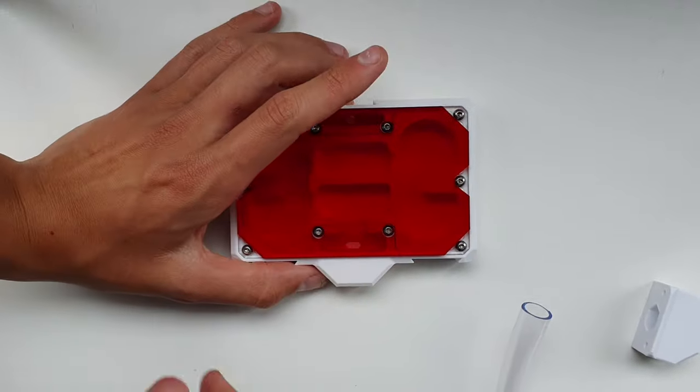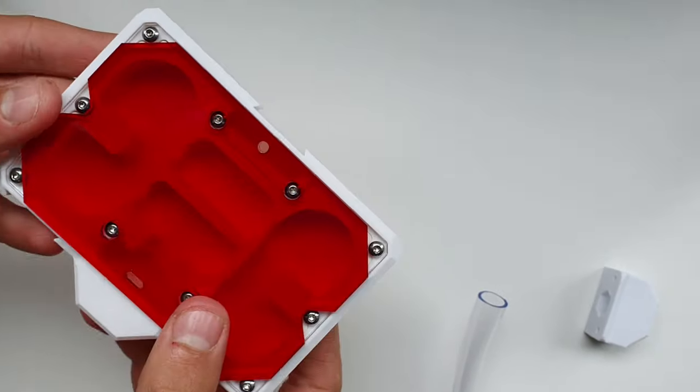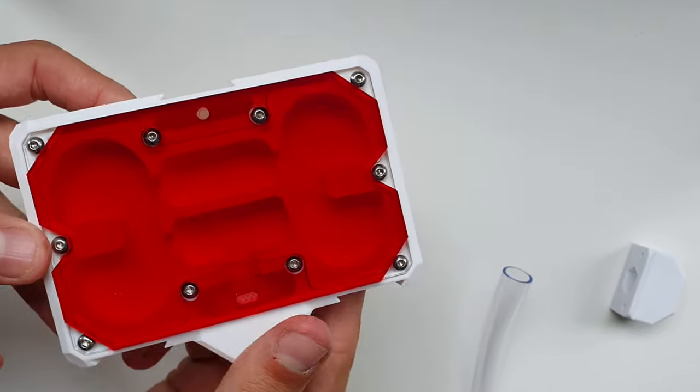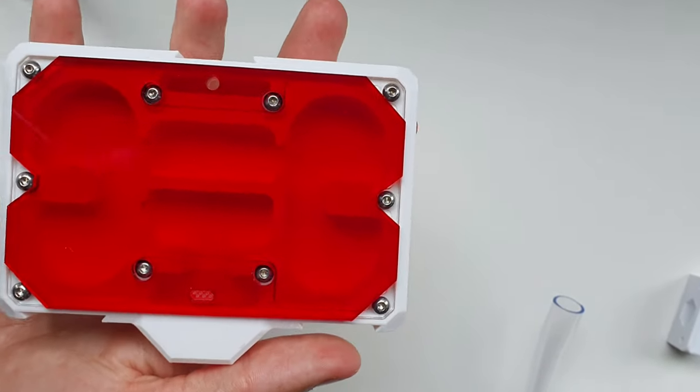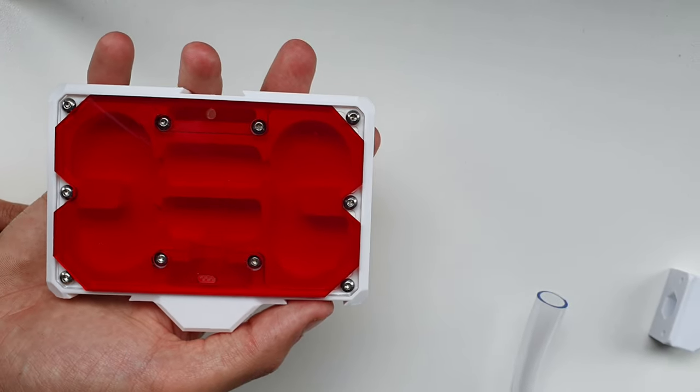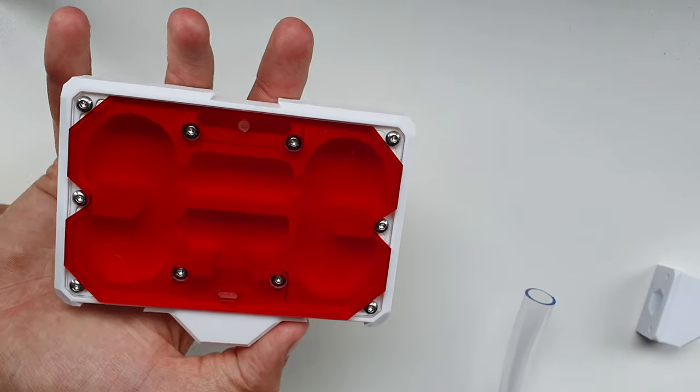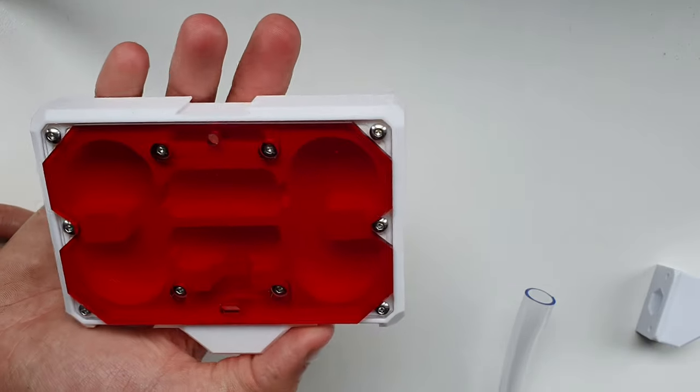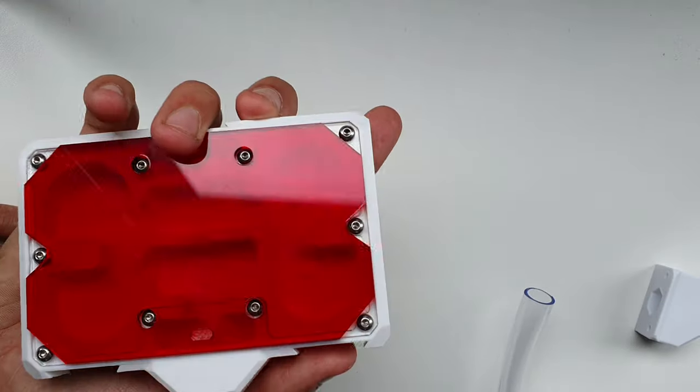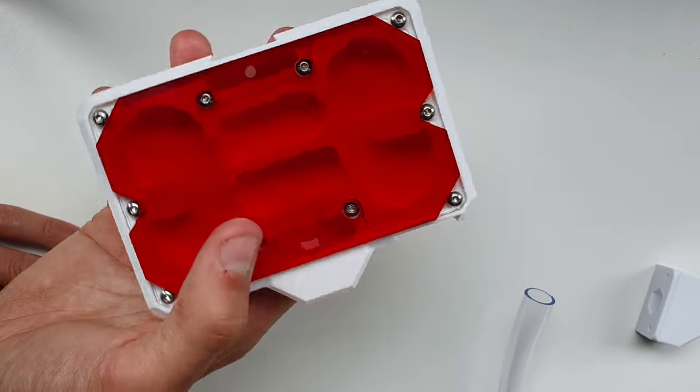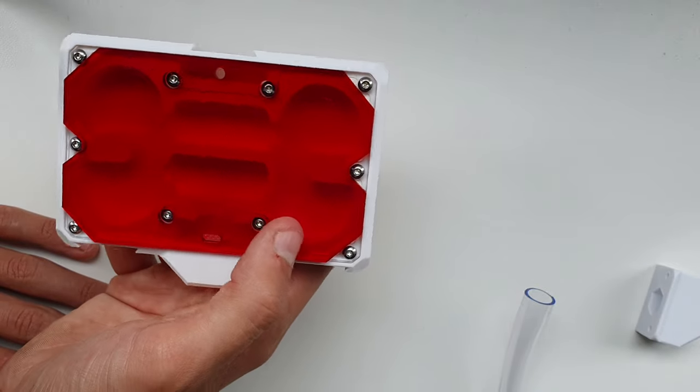As I mentioned earlier we are putting Solenopsis geminata tropical fire ants into this Wacushi nest. If you'd like to see that video in the future make sure you stay around. And if you haven't seen our Solenopsis geminata tropical fire ants colony already click top right right now and that is the video for our fire ants. We have done an introduction video and very soon we'll be doing an update on them and telling you when they'll be ready to go in the nest. They're not ready yet. They've probably got at the moment underneath on this video about 20 workers.